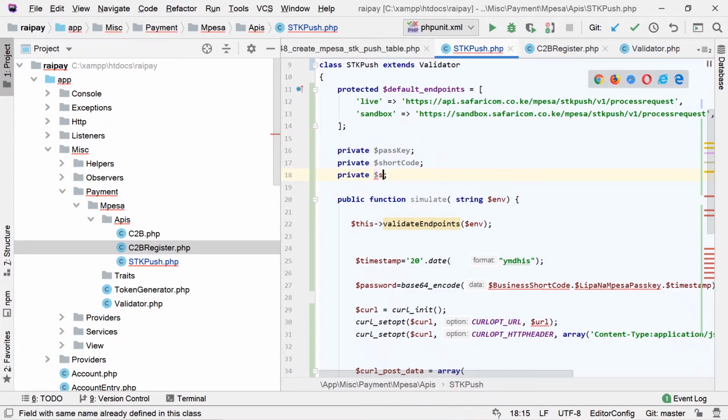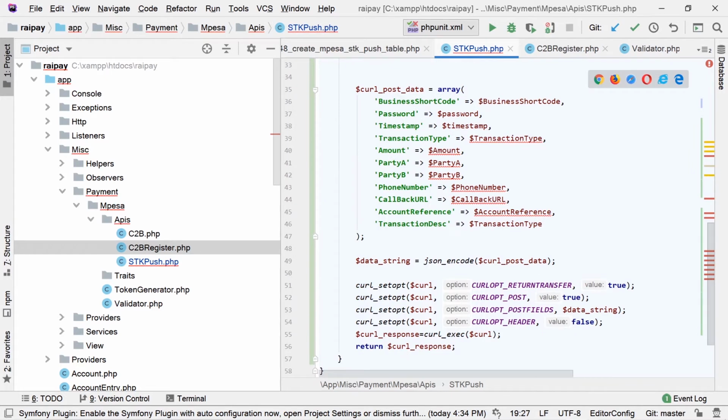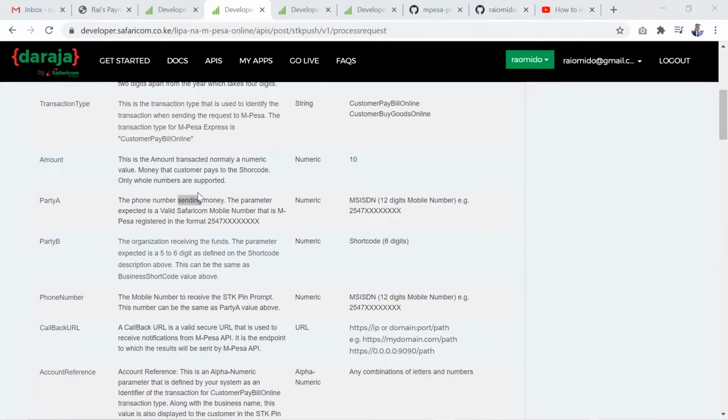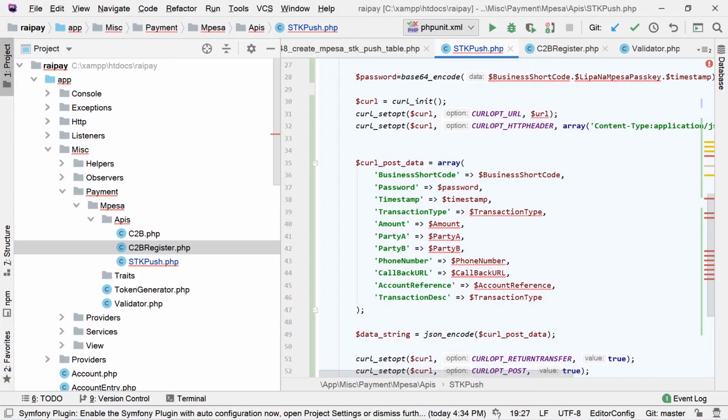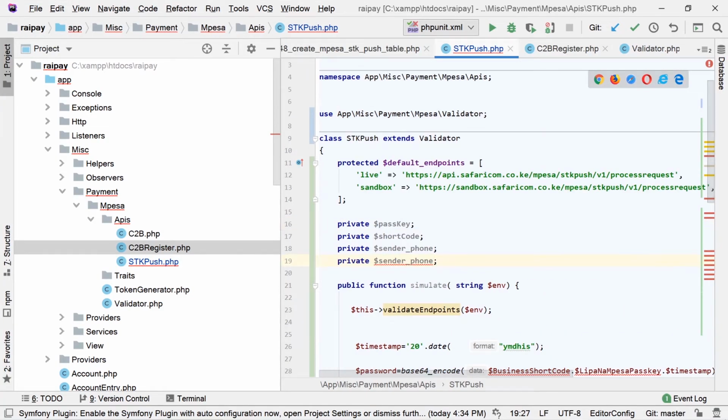So let's just call it sender phone so that we don't become confused. Party B is the organization, so receiving shortcode.